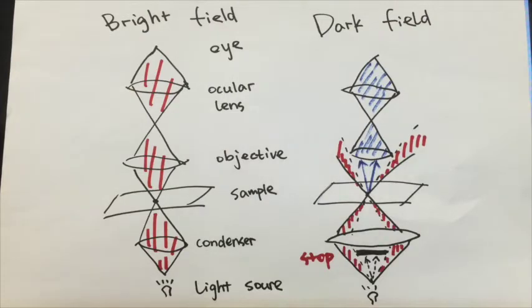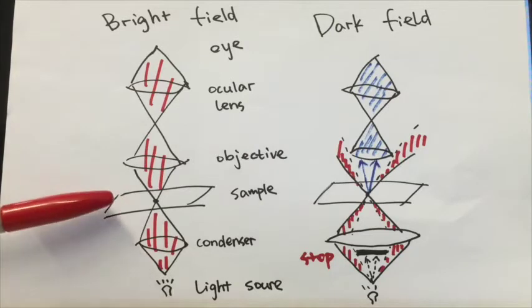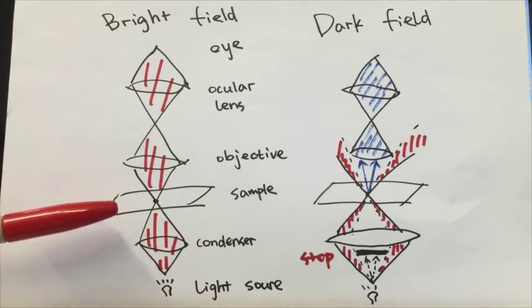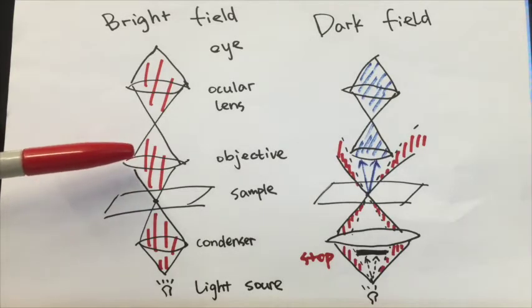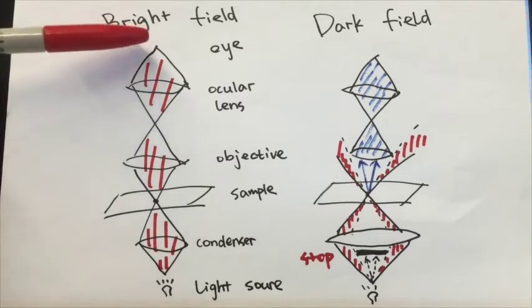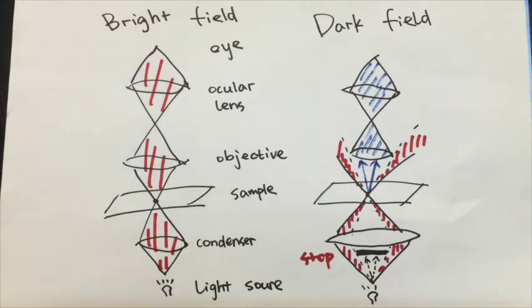So this scheme briefly describes what is going on in a bright field and a dark field microscope. Light that comes out of a lamp is focused by a condenser lens onto the sample holder. The light then goes through the sample and the transmitted light is collected by the objective lens, then the ocular lens, and then to the eyepiece. That's why the background of a bright field microscope is usually bright and the sample is shown as a dark spot. Well, in a dark field microscope, there is some difference.